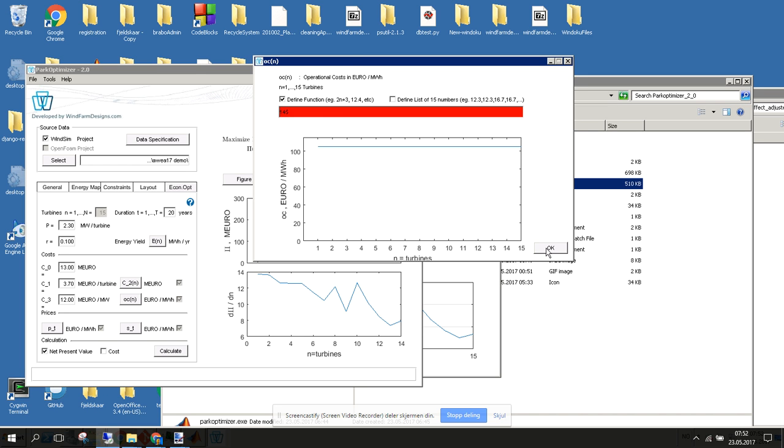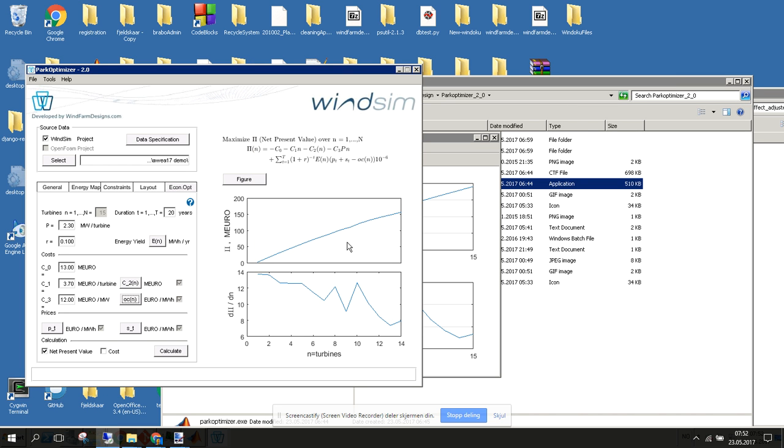And this is specifically valid for complex terrain where you have a lot of variation in the wind field within the site. But in flat terrain, you don't have the same effect. You have more equal wind all over the site, so you don't have this effect.